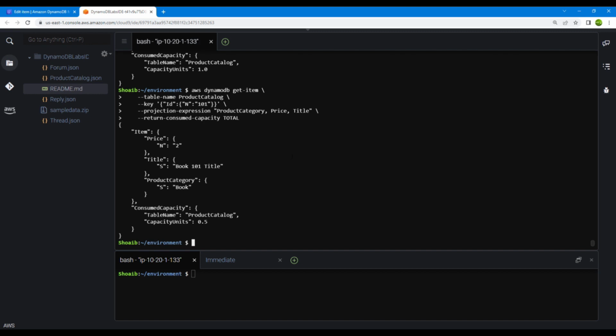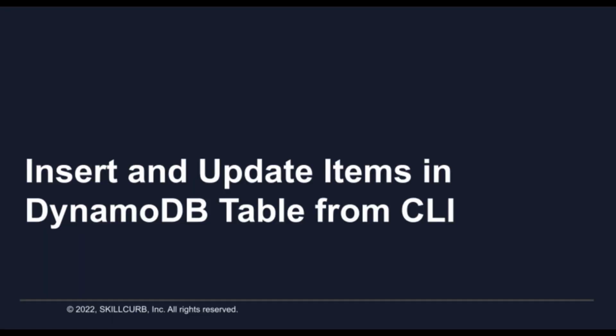So this is how you perform your queries in your AWS DynamoDB table with the help of the CLI tool. So we have seen basically two types of examples by which you can read your data points or items inside your DynamoDB table. The first one was a scan, in which if you want all of your items to be listed, you use the scan operation, and if you want some specific attribute based query, you perform the query with the help of the get item keyword. So with this, I hope you have got an understanding of how you can perform scans and queries on your tables in DynamoDB.